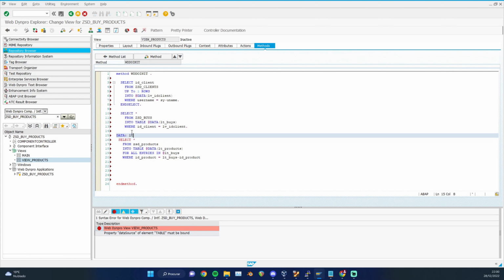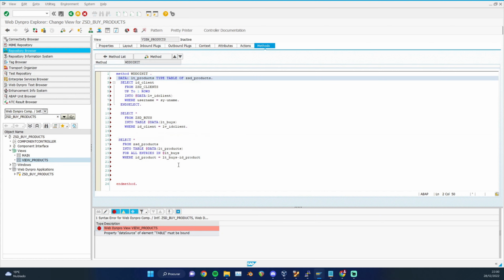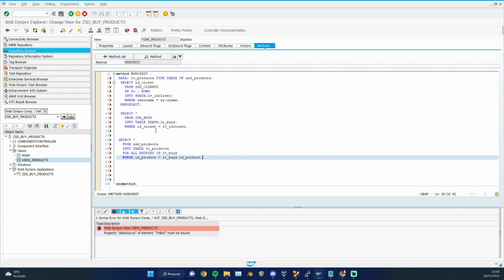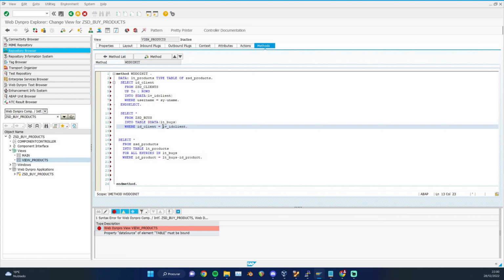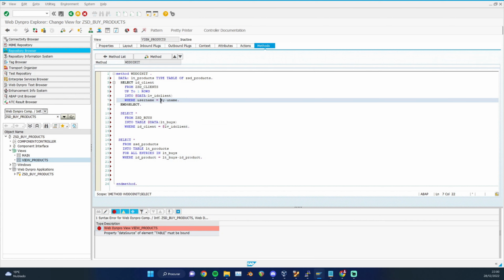Data LT products type table of ZSD products. I'm going to copy this and put it right here. And okay, I'm going to change this. Take this out and put a point right here. Here with this and with this.